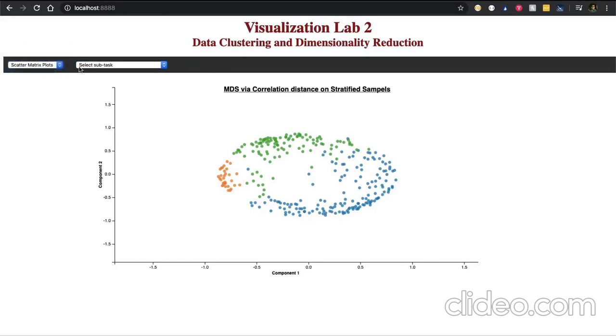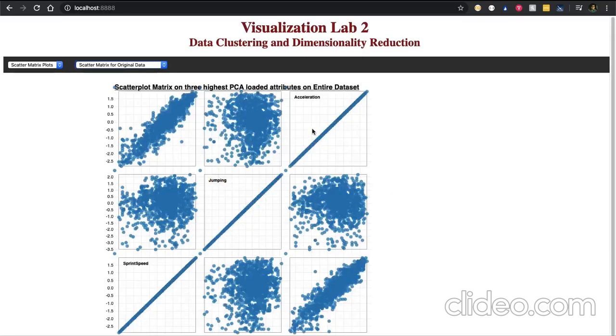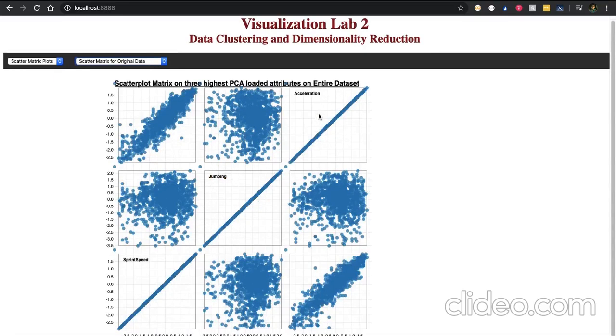Lastly, we come to the scatter matrix plot. So like all other things, we have it for three subtasks, sub-data. This is for the original data set. So this gives you a 3x3 matrix, and starting on the three features, we had to calculate this using the top three components which we use from the squared loadings.